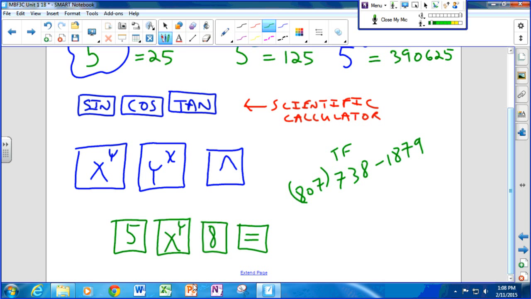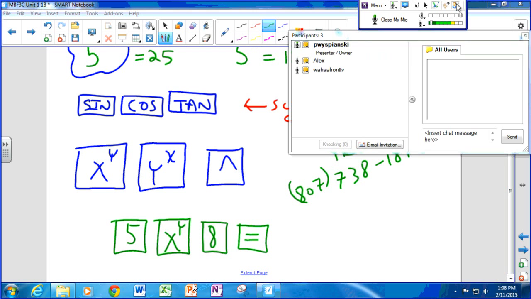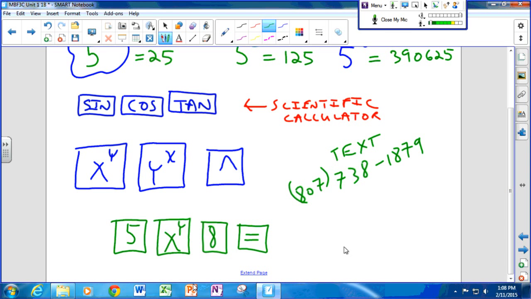You can text me a photo of the front of your calculator, or just send me a little note with the model of your calculator, wherever it says on any words that it has on the front of it, and I'll do my best to explain how to use that calculator to you. Okay, because it's really important that you're able to do this comfortably. Okay, great. So that's our first little bit of this Lesson 4.